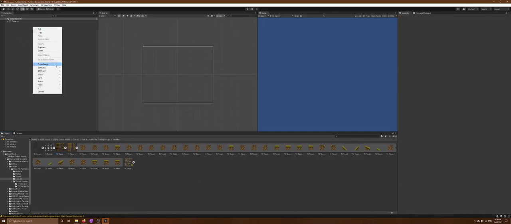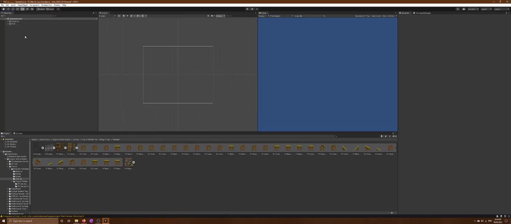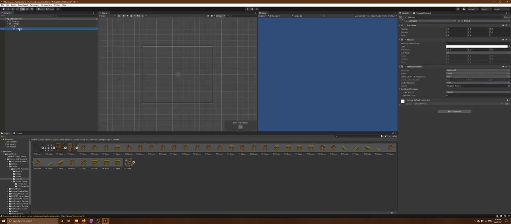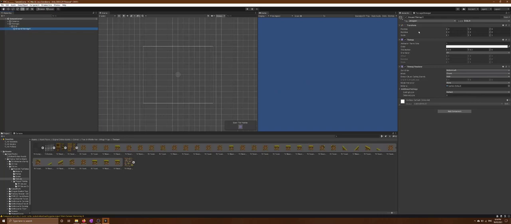First thing we're going to do is click over here and go create 2D tile map, just your normal rectangular tile map. Now, what I also recommend doing, to be really helpful for yourself, is creating a folder called tile maps and dragging the grid into there. Then you've got tile map 1. You might want to rename this as well, maybe call it ground tile map 1 or something like that. Whatever takes your fancy.